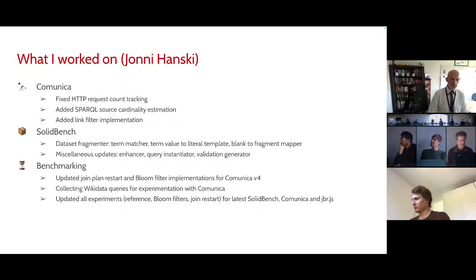But yeah, I also added the cardinality estimation to SPARQL sources. So previously it was doing count queries. So now if there's void metadata available from a void description, then it uses that to estimate triple pattern cardinalities, and it also breaks down larger operations, for example, a projection with a few patterns and stuff into basically individual patterns, and then tries to approximate the overall cardinality based on those pattern cardinalities. And then it also caches the count query results.